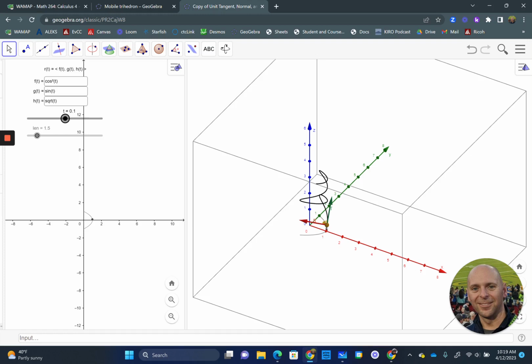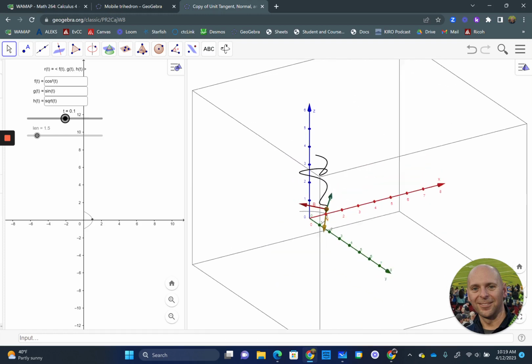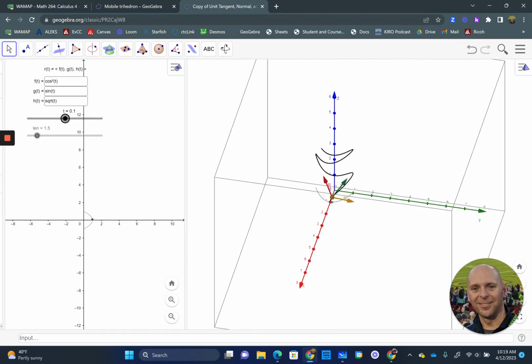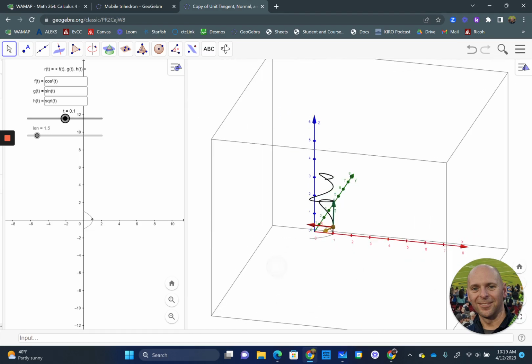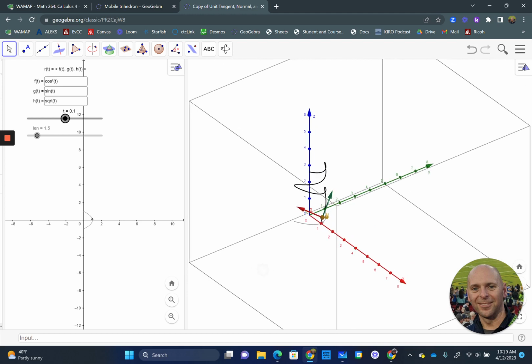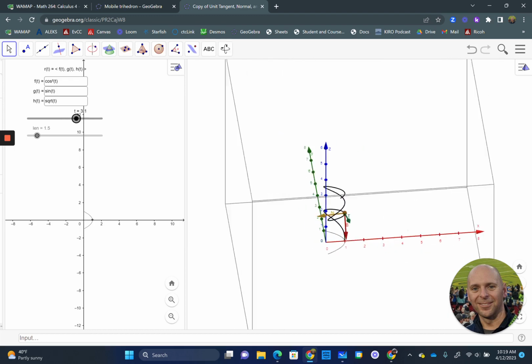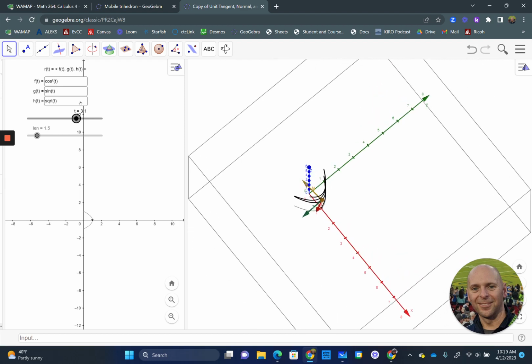I've pulled up a GeoGebra applet here, and you can see that we've got our tangent, our normal, and our binormal for this particular point on this curve. And that by itself is useful, but more interesting is what happens when we put this in motion and we start watching exactly how this particular point moves and twists and turns as it travels across the space curve. I think it exemplifies for us the importance of tracking these three independent directions as this point twists and turns through the space curve. We'll just change directions on it a little bit so you can see it from a different perspective.